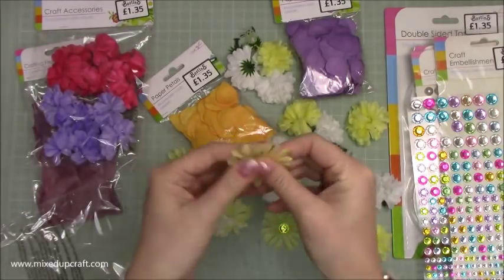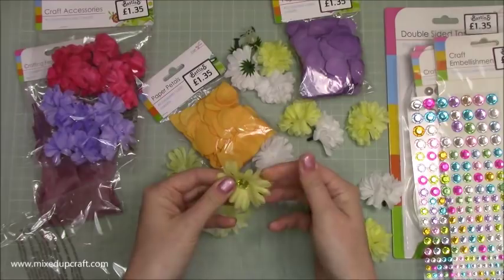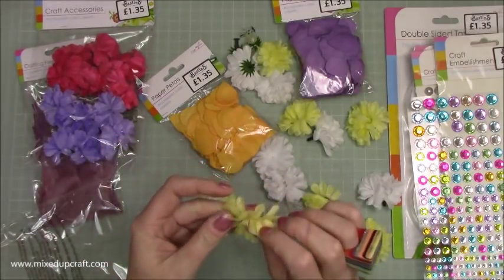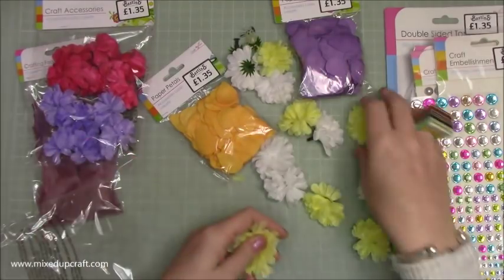So yeah, I liked them more for the fact that they're fabric, and I think I can get a lot more use out of them. So I'll leave that one on there anyway. I'll probably make that up. I'll just put some hot glue in between because it is fabric. But yeah, I thought they were quite good. So anyway, that's why I bought them.